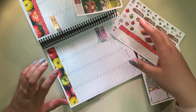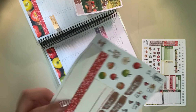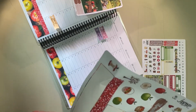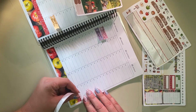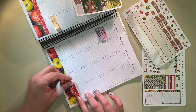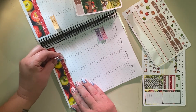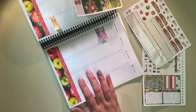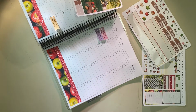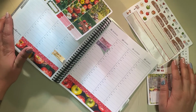I have some vinyl stickers from Sweet Kawaii that you have to use a permanent marker or certain pens to write on so it doesn't smear. But I love the stickers, my budget stickers that I use from her. That's the only thing I don't like about it, you have to have a permanent marker, and I always forget to have one on me. A ballpoint pen I think also works, but that's one of those iffy things.